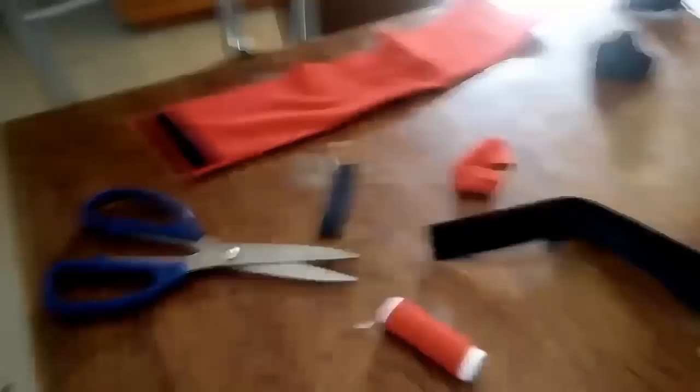As you can see, I have a nice seam line in the middle, and it's pretty straight. The method that I used is back stitch, and I hand sewed everything, and it ended up pretty well.